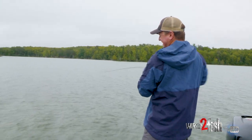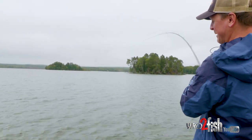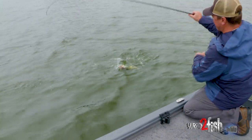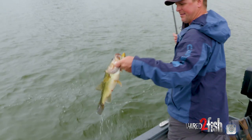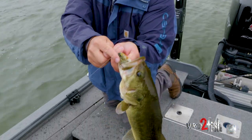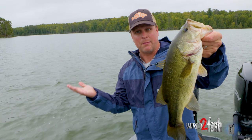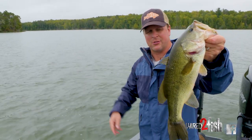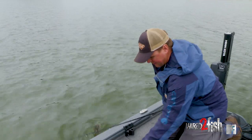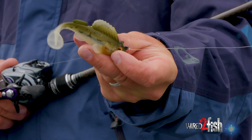There we go — feels pretty good! You can see that heavy hookset. With these bigger ones — three-quarter ounce, one ounce Dark Sleepers — I mean it's got a beefy hook in it. If I can fish a heavier rod combo with heavier line, I will — it minimizes breakage. Look at that: I'm able to drive a big hook right through the mandible of the bass. It's right through bone. I'm fishing a seven-foot-two heavy power rod — I'd call it fast action — and it's got power to set the hook and pull the bass out of cover.